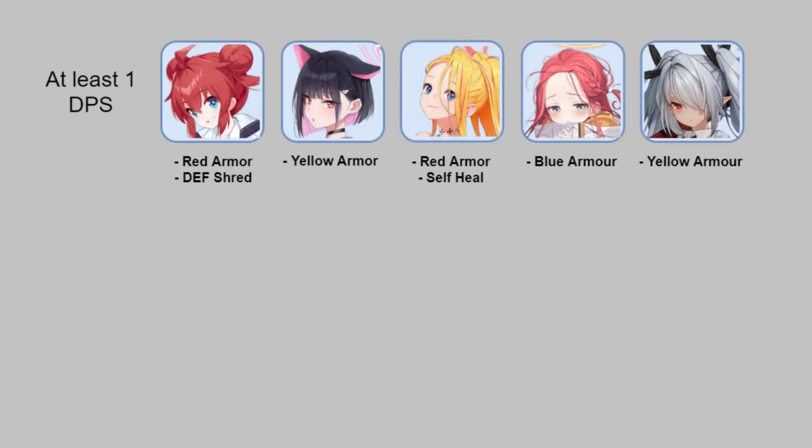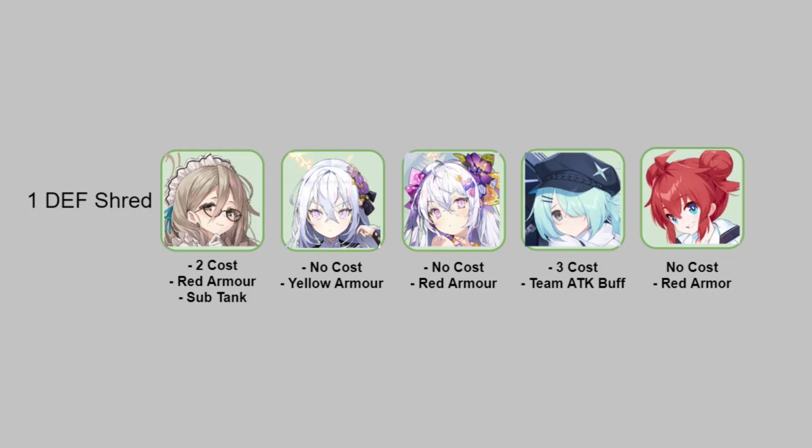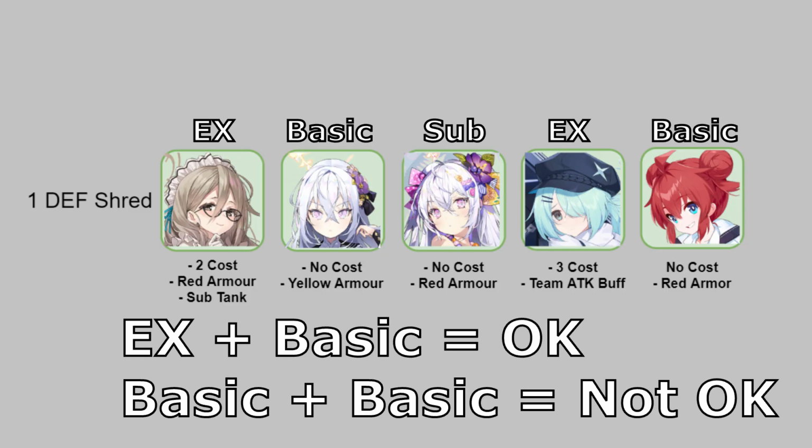For DPS, you typically want to bring the strongest yellow damage you have. Preferably, this unit will have red armor. Blue and yellow armor students have a very high risk of dying, but if you can regularly interrupt Binah's missile attack, their damage more than makes up for their fragility. Insane Binah has 5000 defense. This is equivalent to 75% damage reduction. In order to do any meaningful damage, all teams must have at least 1 defense down. The strongest teams will preferably have 2 defense downs, but the source of the debuff must come from different skills, otherwise they will not stack.